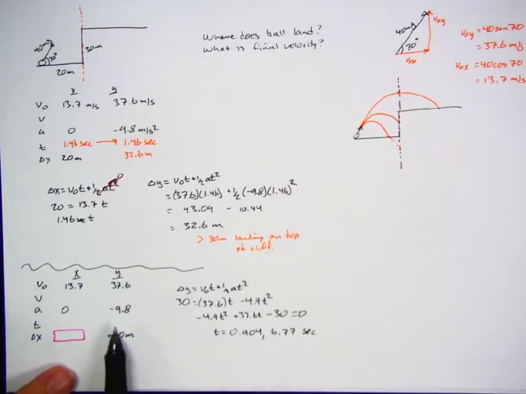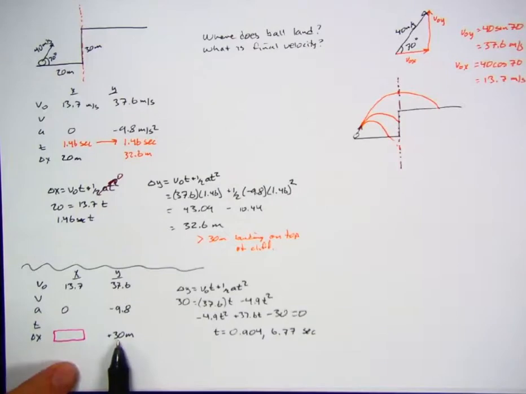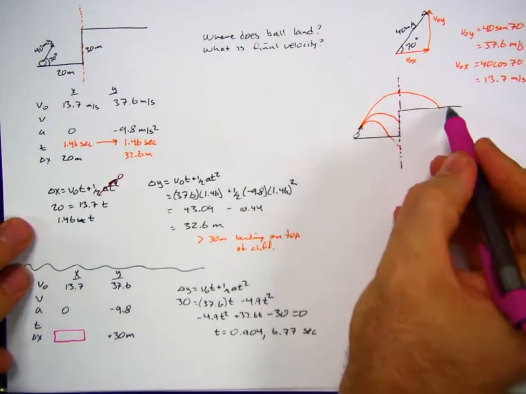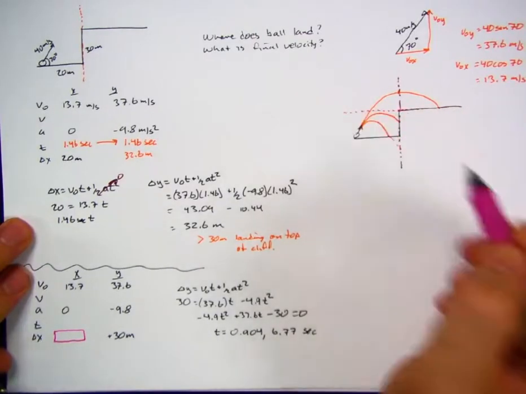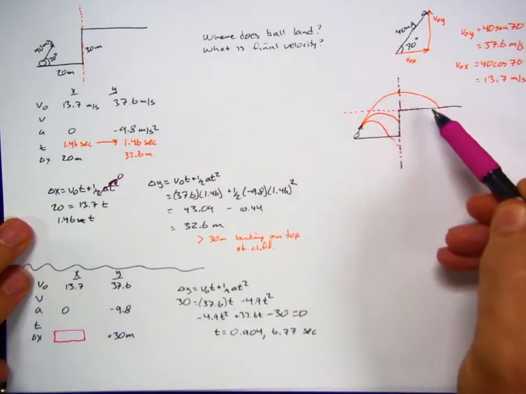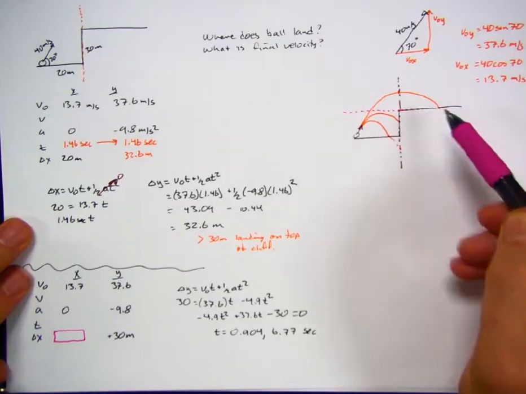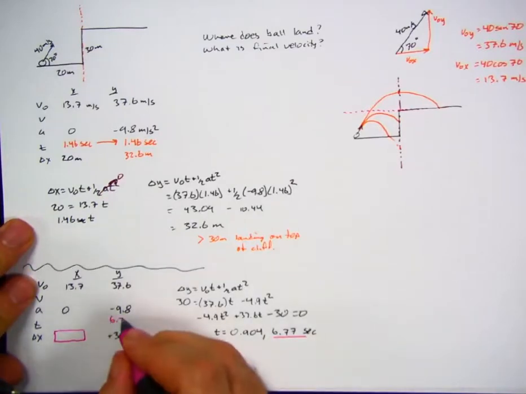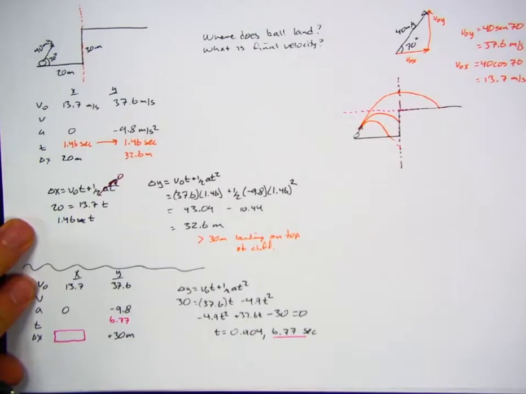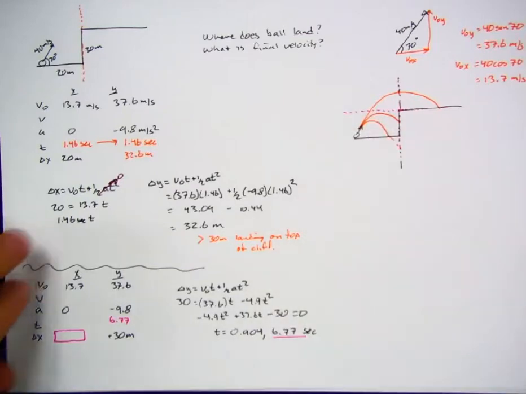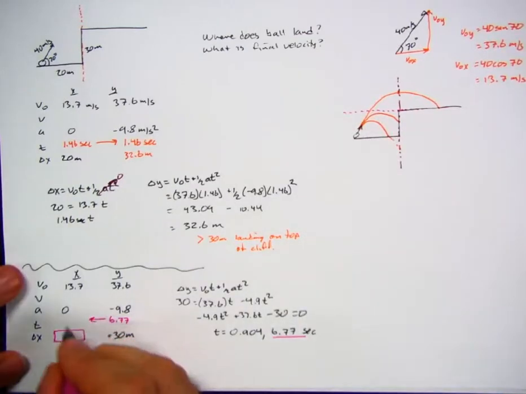Well, I have to think about what is this telling me. I've asked the question how much time does it take for the ball to reach 30 meters? If I go back over here and look at the path, how much time does it take for the ball to reach a height of 30 meters? Well, it's going to reach 30 meters on the way up and sometime later on the way down. So both of these times are real, and the one that I'm interested in is when it lands. So my time of 6.77 seconds is the one that I'm interested in, not the 1.904 of when it passes that height on the way up.